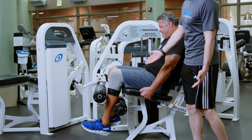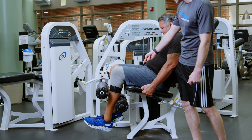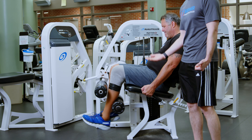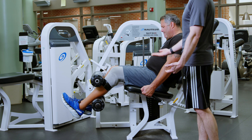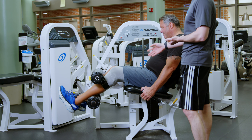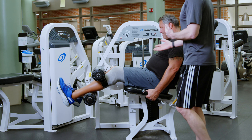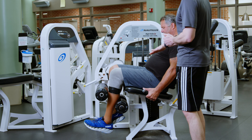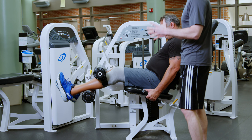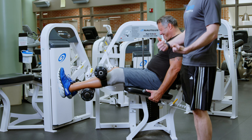As he's going through, as he gets to the bottom, he's doing a big tight squeeze, holding for a second, and then letting the weight come back up very slowly. That's a really important thing for this exercise. And if you're having trouble doing it in this manner, it's really important to take the weight down. An exercise like this you can really do with the minimum amount of weight — if you're creating your own resistance in your legs, you'll feel it tomorrow. I promise.